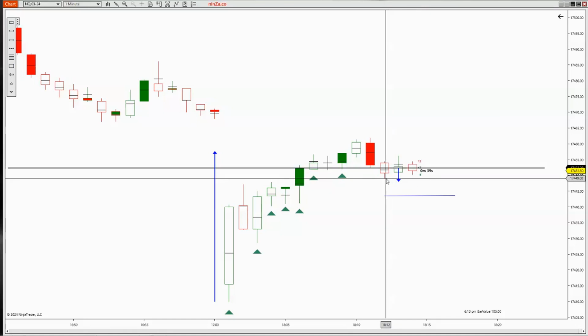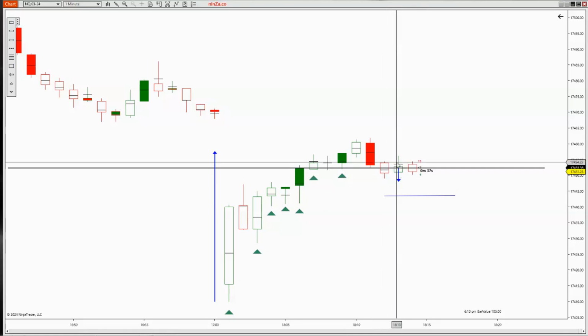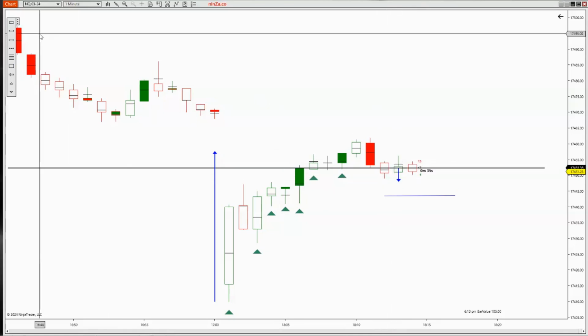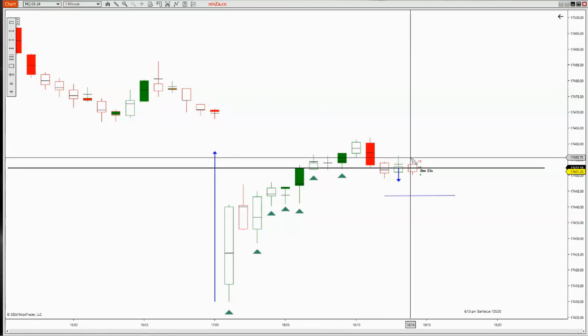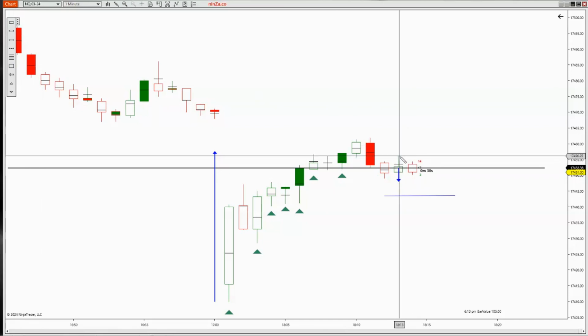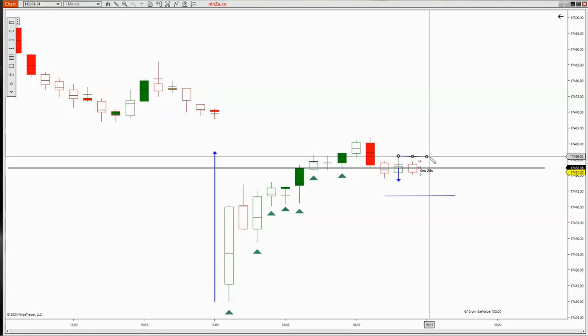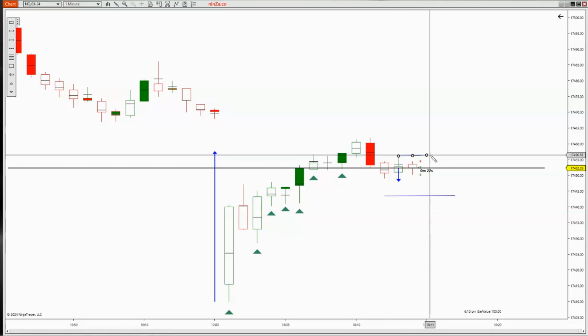Okay, so you can't have a stop here if they're not to break this bar's high. Absolutely wrong thing to do. You don't need to do that. So we're trying to read the fluidity while it's moving. Really important that you understand. This is what I'm trying to teach you. How to read the market while it's moving, the hard right edge. All right, now they can't break that low.